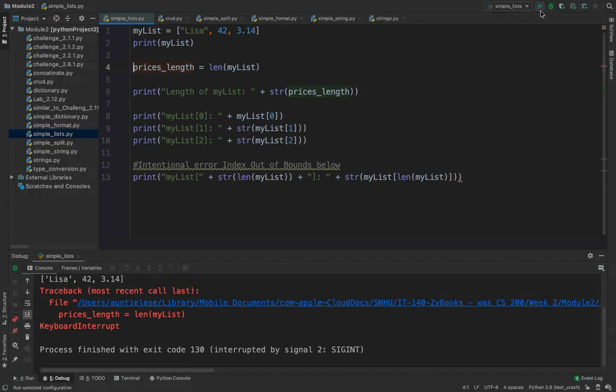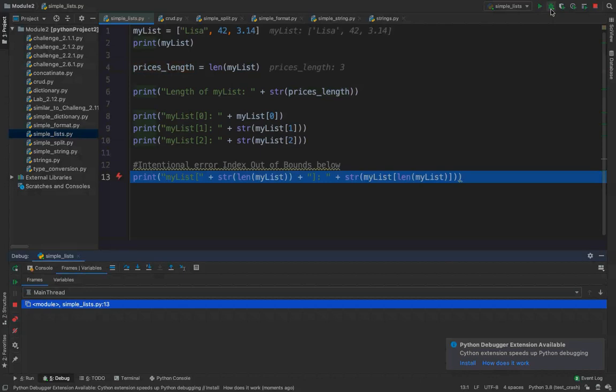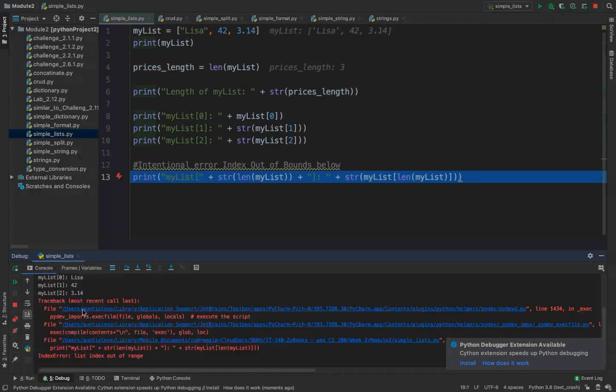Now you can run simply by hitting the run button. So I have an index out of range, and that's fine. That's actually there to make a point. Sorry about that. And then you can debug. Well, if I debug it, the exact same thing is going to happen, and I have an error, which is fine.